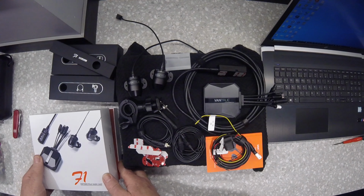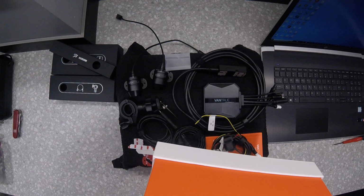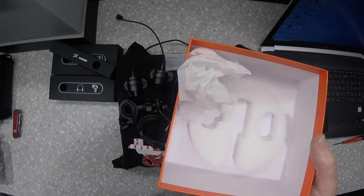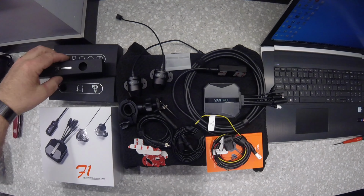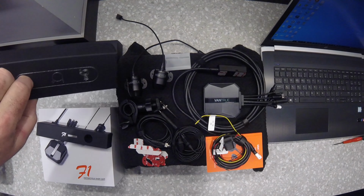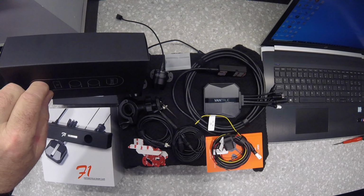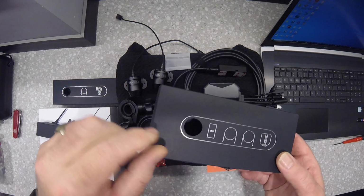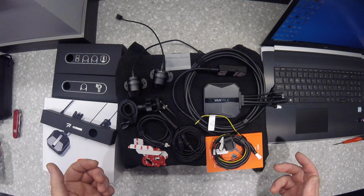Right, so we'll start with the box anyway. Nice box, very well packaged. You know, as you can see, good quality. We've got a box here what the accessories came in. Got another box here which carries leads and a handlebar clamp, and then another box with the main essentials in it. So just to summarise the equipment that's in the box.